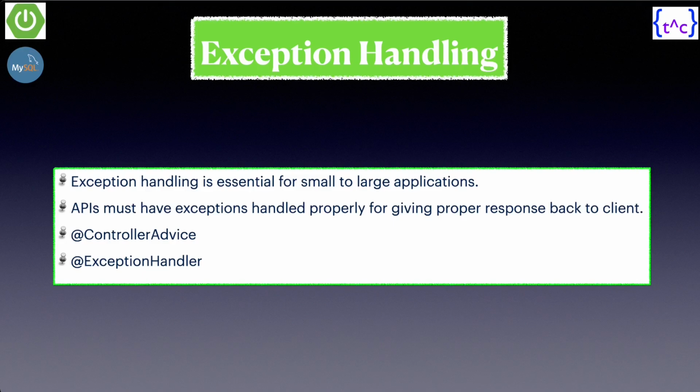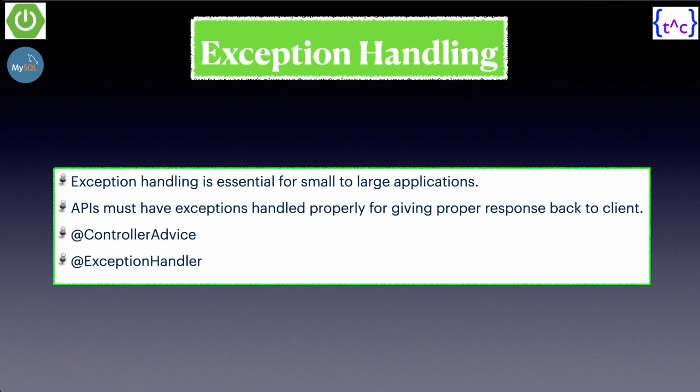All right, so these are the two main annotations we will be using in today's demonstration. These will help us to do the custom exception handling in our Spring Boot REST API project. So the first one is ControllerAdvice. The ControllerAdvice annotation is used to globally handle all the exceptions. It applies globally to all the controllers, and wherever any exception occurs, this ControllerAdvice will be able to handle it. So this is one annotation we'll be using.